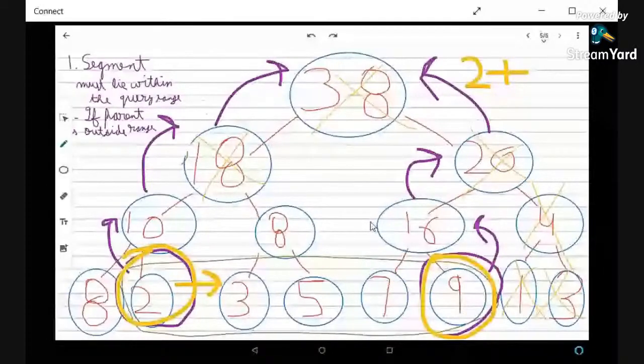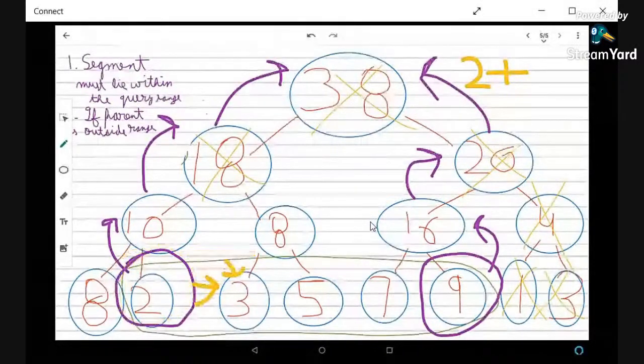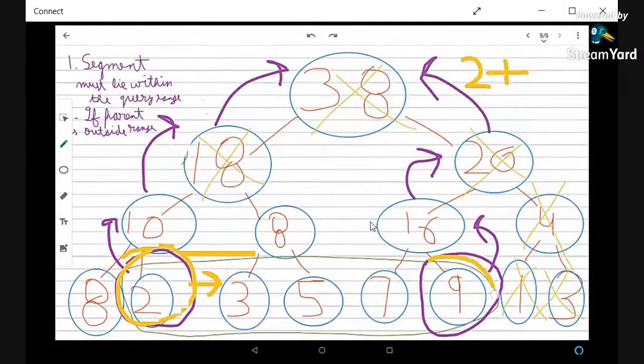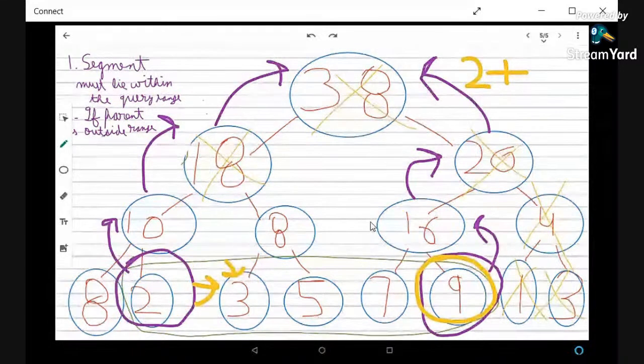So we added 2 to our answer, and then we will move to the right, and now we are here. Then we look at this 9. It is inside the range, but its parent is also inside the range. So we don't want to add this to the answer. Now we will move upward.